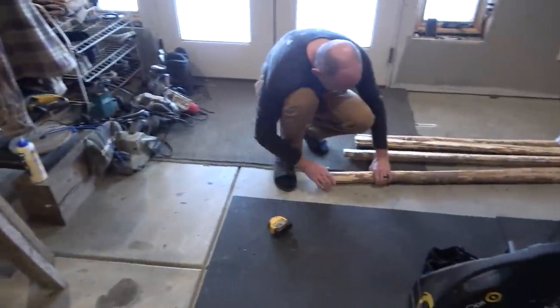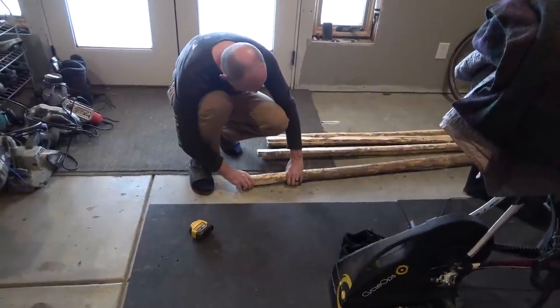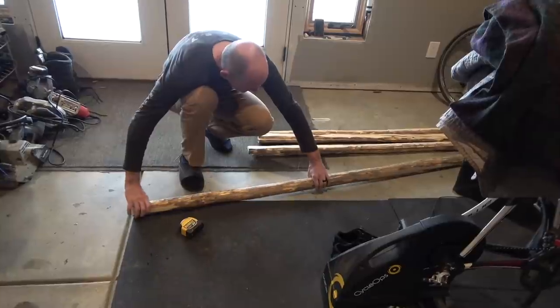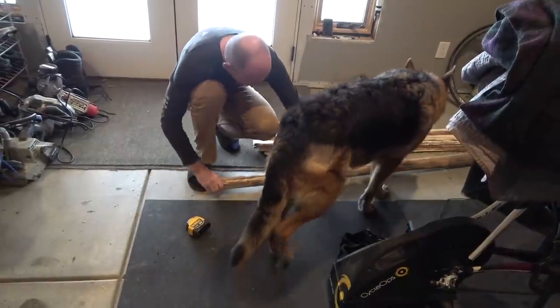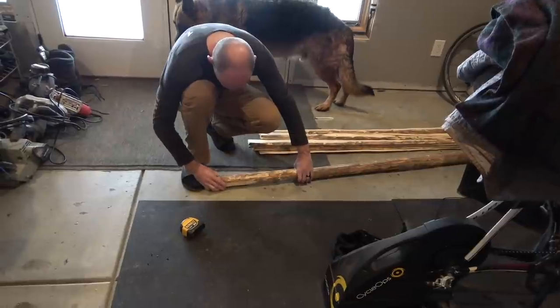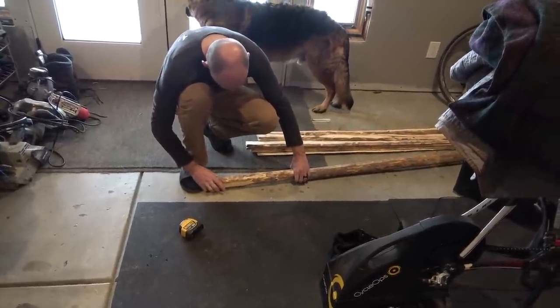So it's going to be one unit, right? You're saying each tree is going to stay its own unit? They all get bent together, right, because all the pieces can slide against each other. See how flexible it is? Okay, that makes more sense. So each unit is going to get stacked.